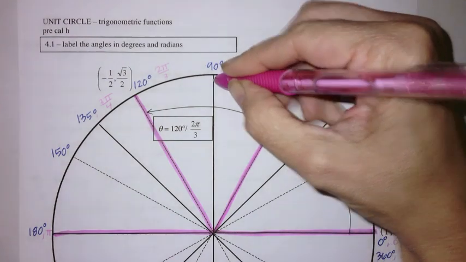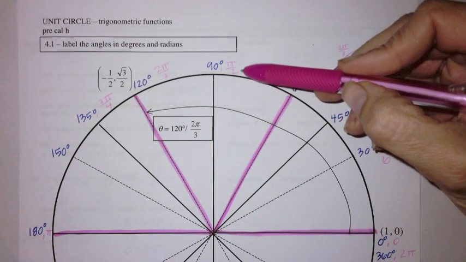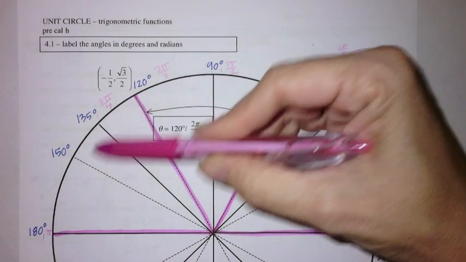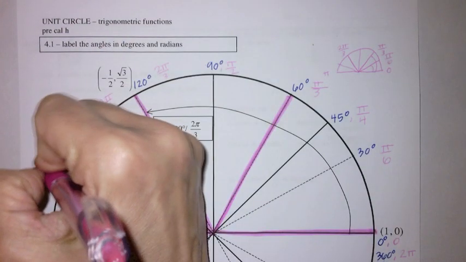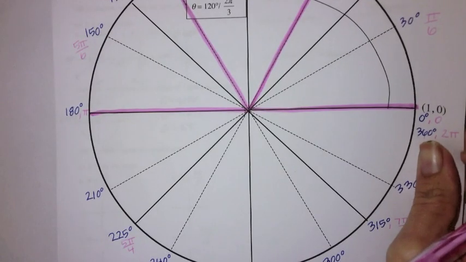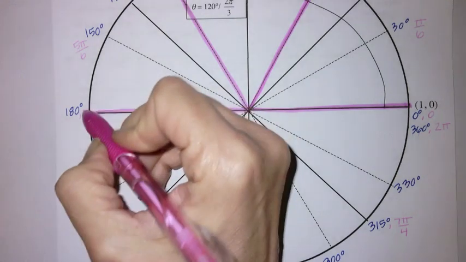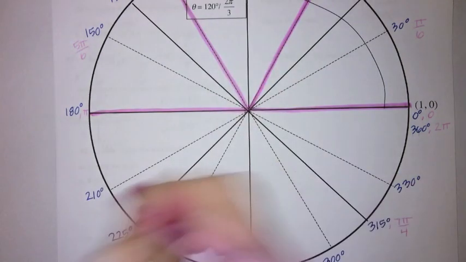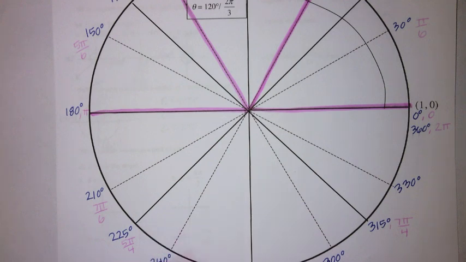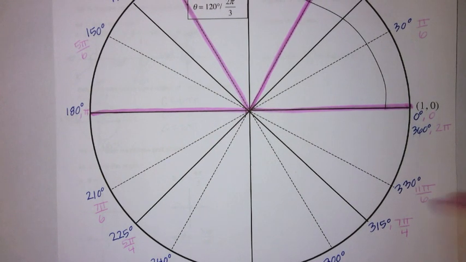Then I get up here, 3 pi over 6, which reduces to pi over 2, 4 pi over 6, then 5 pi over 6. So the small slivers are 6 because they're smaller slices of pizza. 6 pi over 6, 7 pi over 6, 8 pi over 6, 9 pi over 6, 10 pi over 6, and then 11 pi over 6. So that's all the radian measure.